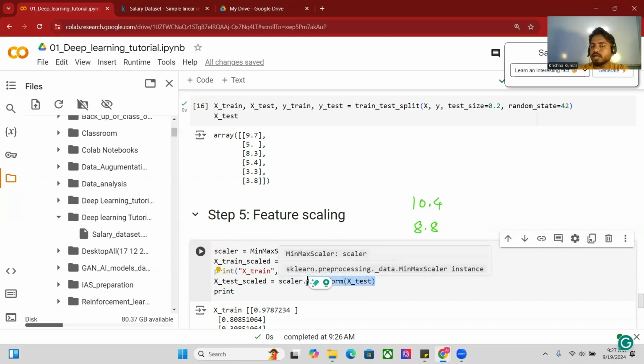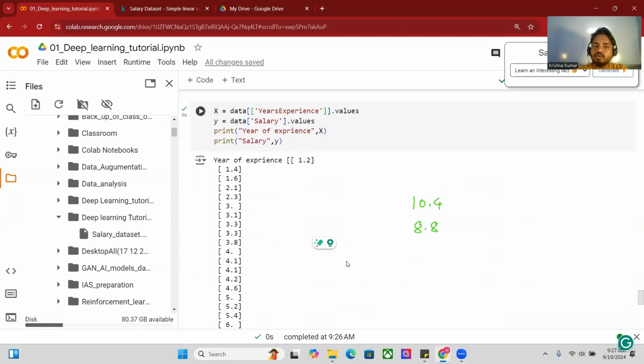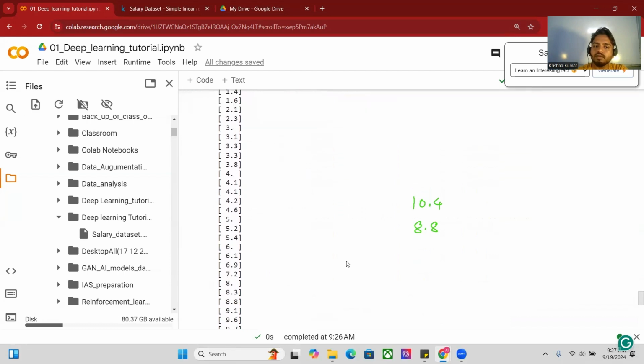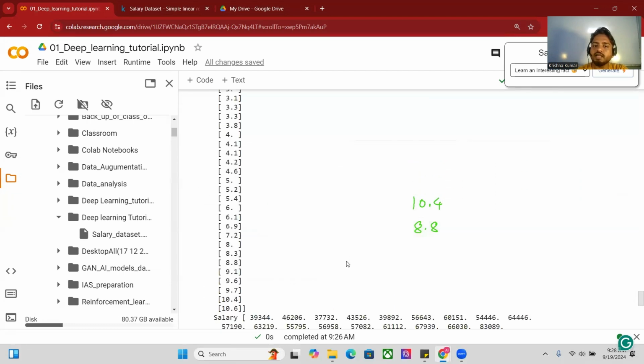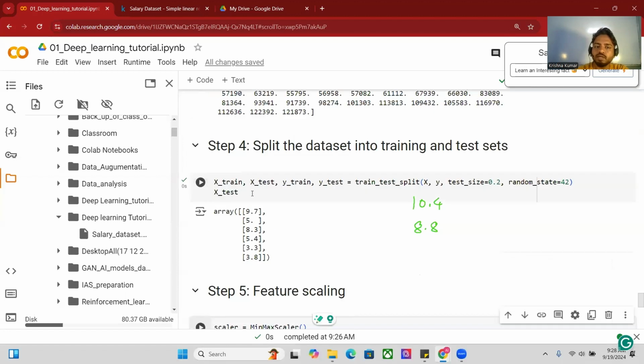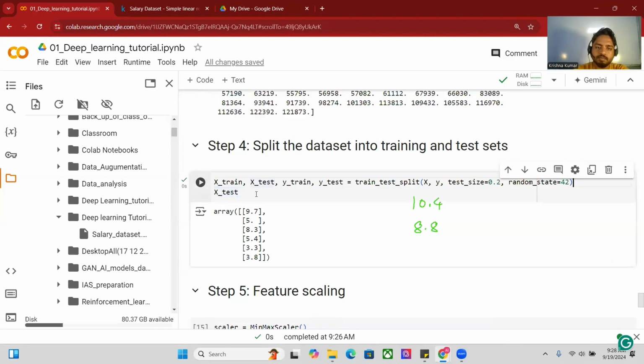I don't want to create a new scale for this. I just want to use the same scale to scale the data between 0 and 1. So maximum value, one second, let me print both.